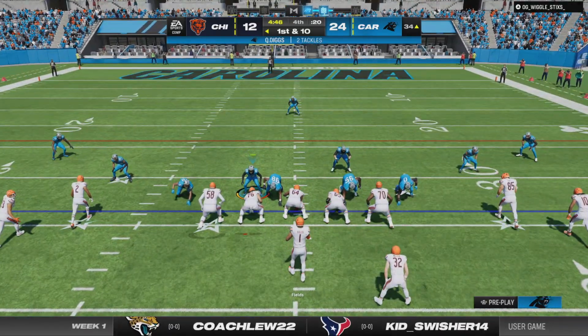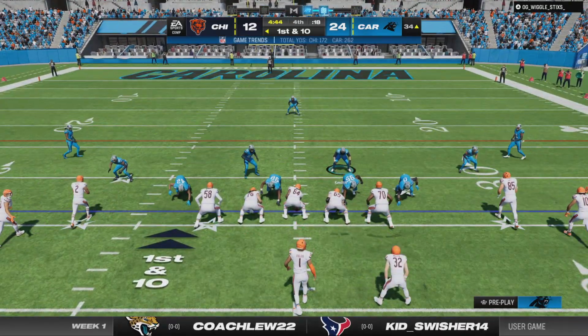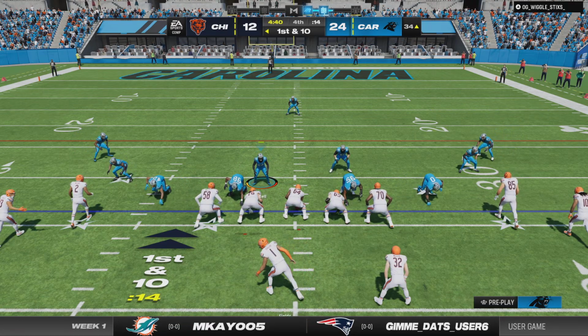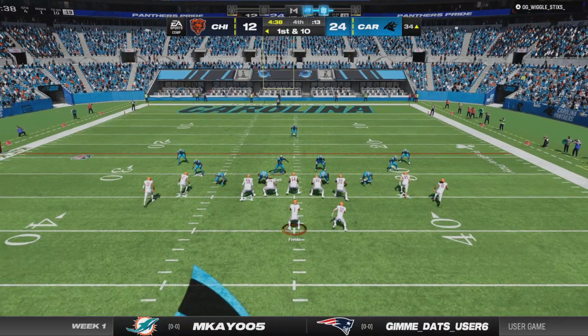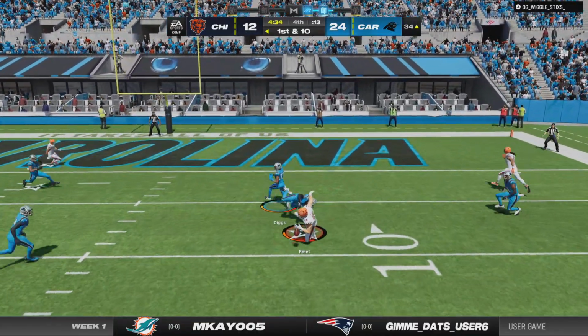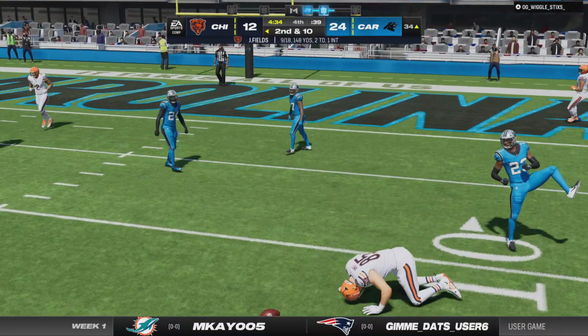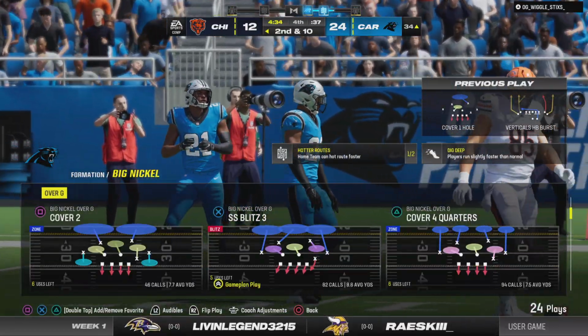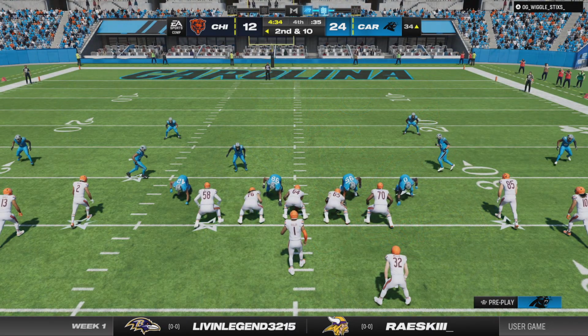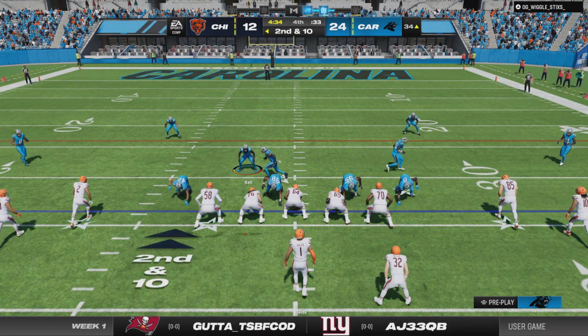When they look at the scoreboard, they do understand a field goal is not going to do them any good. My guess, they're going to press the ball downfield as far as possible, try and throw it into the end zone and get a score because they know they've got to get that done and get the ball back as quickly as possible. And now a throw on first down there, but it's incomplete. A misconnection there. He's hit on just 50% of his passes thus far. That's not where you want to be.